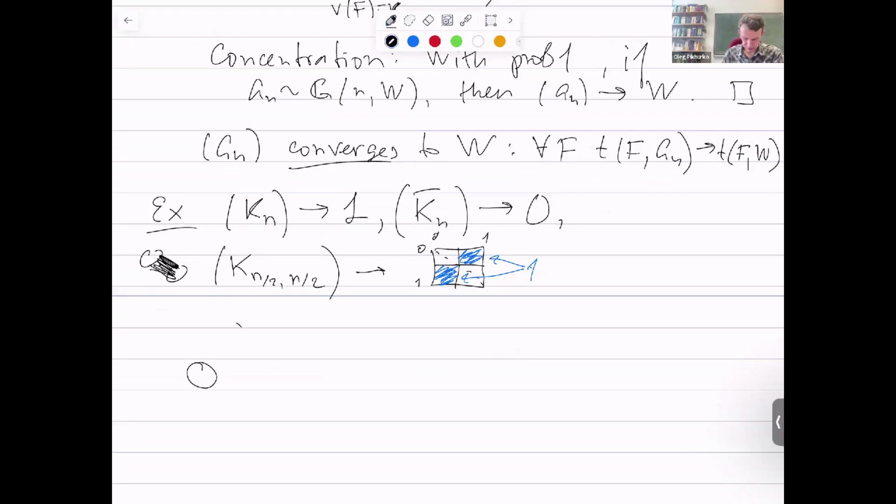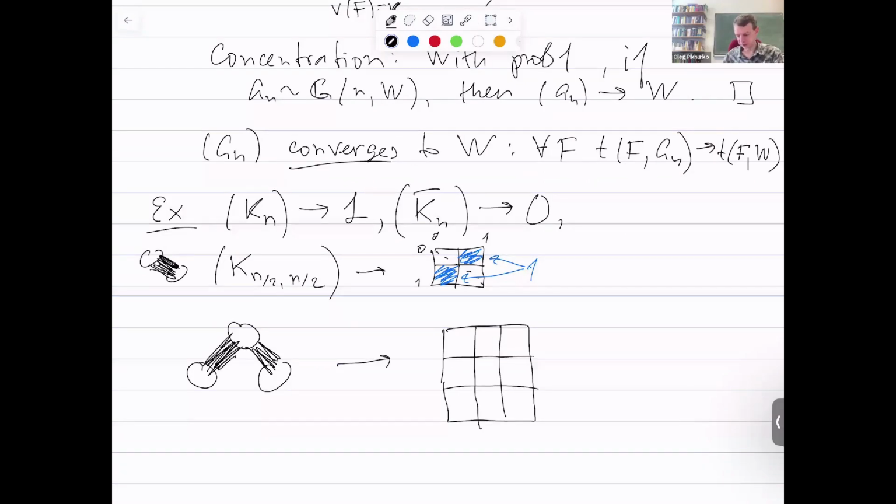Suppose I take, say, blow-ups of a path. So what would be the limiting graphon? Well, I have three types of vertices. Again, inside parts I don't have any edges, so I put zeros. And maybe the parts are 1, 2, 3 in this order. Then I have edges between 1 and 2, so here I put value 1. And then between 2 and 3, so here I put value 1. And everywhere else it's 0.